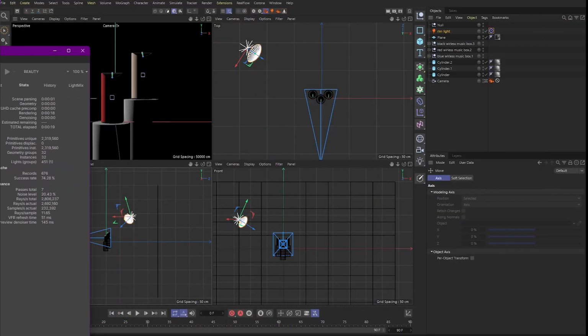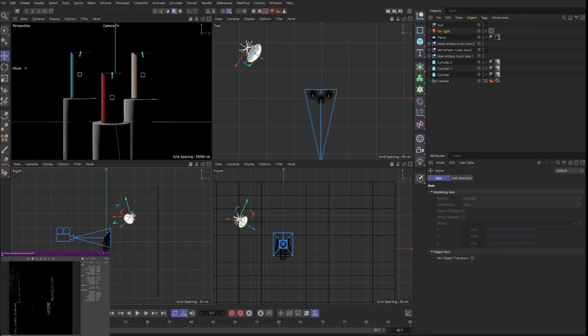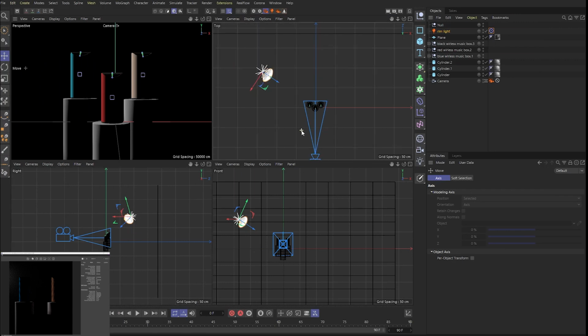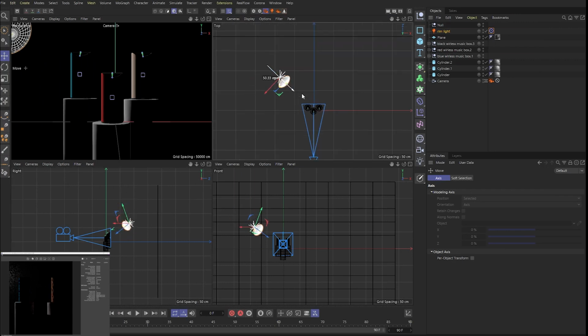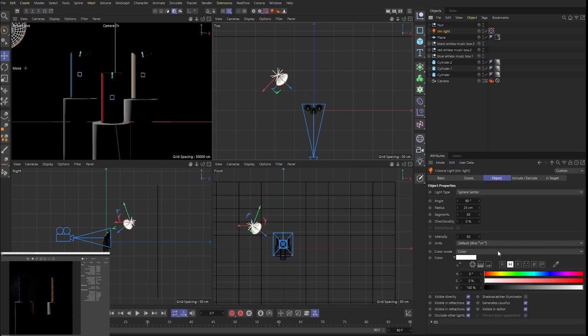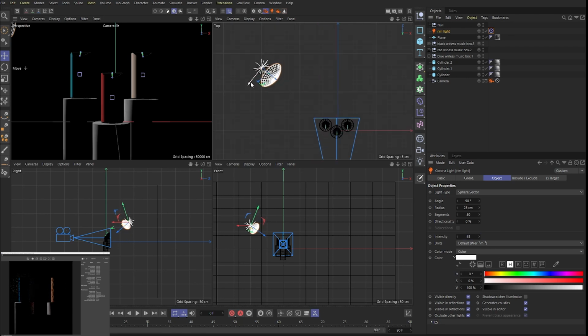So let's position our rim light. Remember, the rim light is to give an outline to your model and to separate it from the background. I'm going to give it an intensity of 45, and you notice where I'm placing it, around, let's say, 10 o'clock.